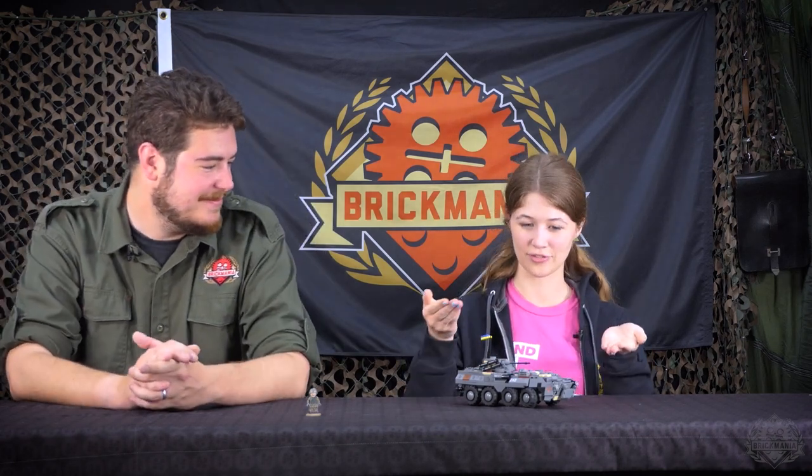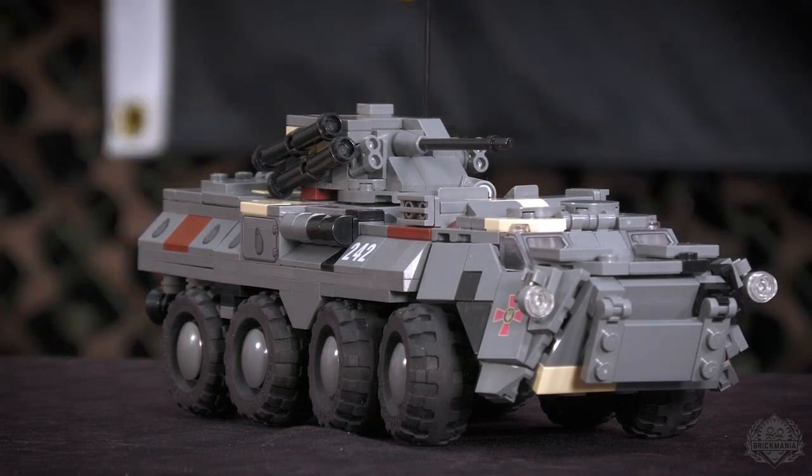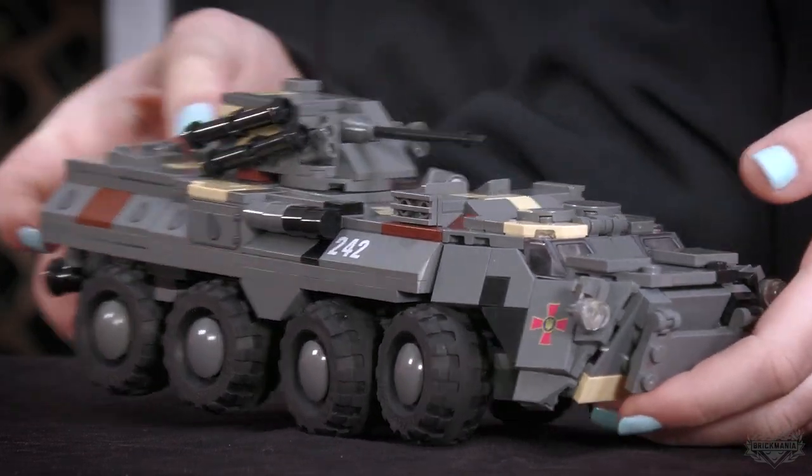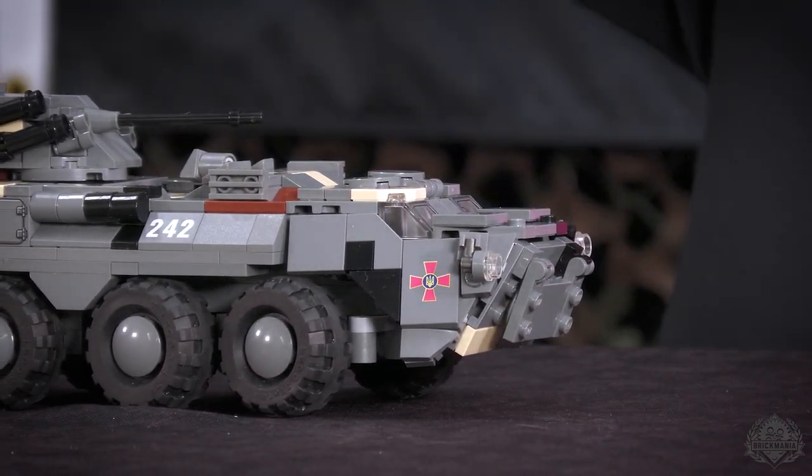I was like, Dan, what are your thoughts? He kind of started building what it looks like but at a much larger scale, like here, maybe use these techniques. So I just thought, okay, I've got one day to do this. I made this front and I'm actually really happy with the way it turned out, especially in comparison to what it looked like before, which you all will never see. I think I really captured all the angles on it, especially since it angles down and back at the same time. We used those ball joints, which is really useful for that.